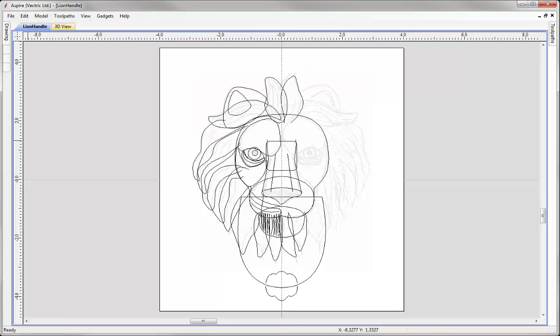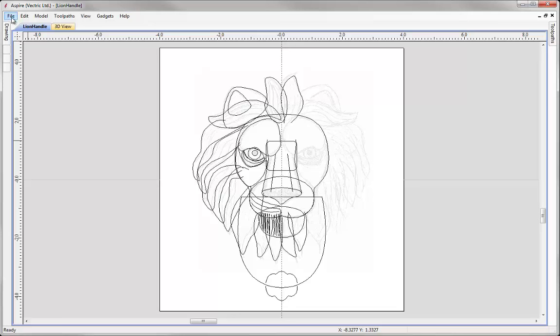In this tutorial, we're going to look at creating some of the vectors that you can see here that represent the lion head door knocker. We're going to start by setting up our job, import a bitmap, and then look at how we can create good quality vectors using various tools in the software. We'll be discussing how we intend on using these vectors in the modelling stage of the project, and then to finish we'll look at how we can organise our vectors into layers to keep the part organised.